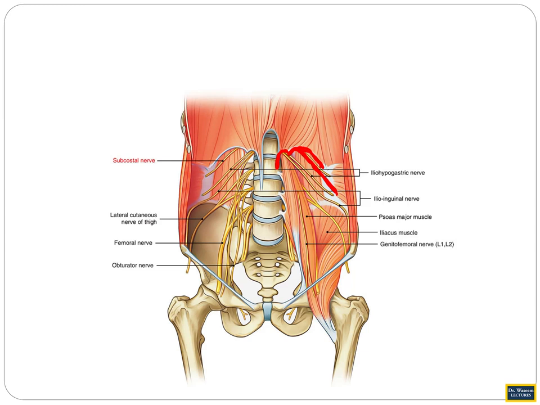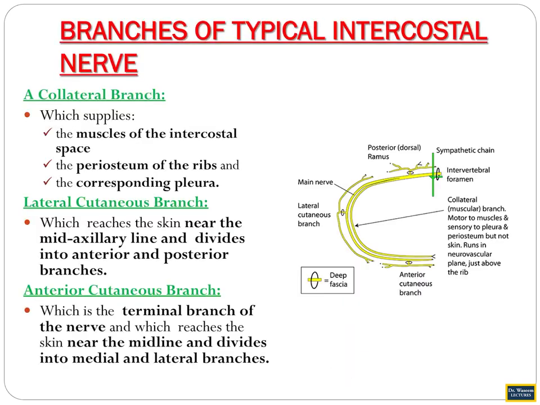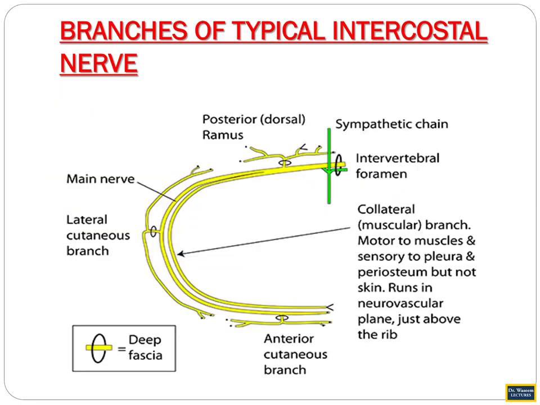But in the typical nerve, I have told you that they have lateral cutaneous branches and anterior cutaneous branches. The very important thing is that lateral cutaneous and anterior cutaneous are cutaneous; they supply the skin. But who will supply the muscles and others? It is a very important thing that when the nerves enter the intercostal spaces in the costal groove, the nerve continues, no problem. And it supplies the lateral cutaneous branch, the anterior cutaneous branch. But before entering, along with that, below it will run its collateral branch also.